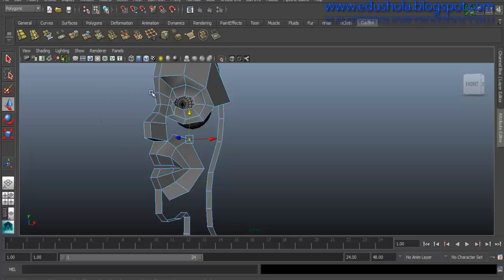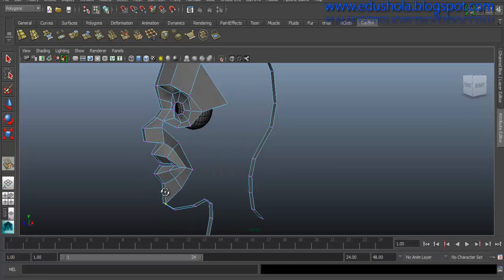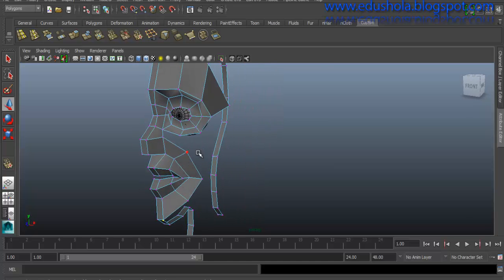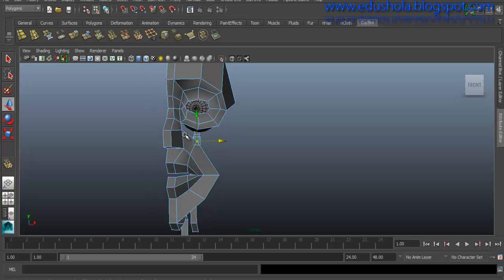I'm going to attach this to this, and the one below to the nearest vertex. So now we have a simple cheek. It's not yet complete. So I'll just bring this up a little bit to line it up.